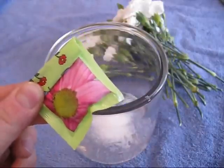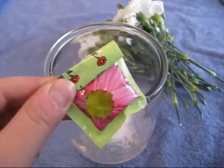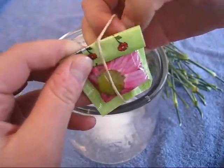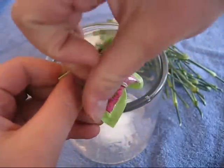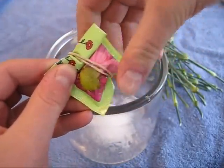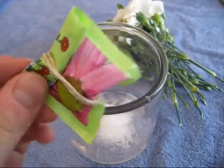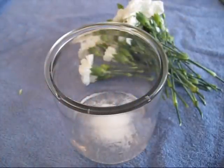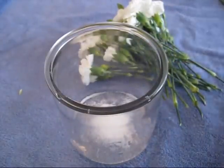So you're just going to roll this up and store it. You can just place one of these elastics around it that it came with. And this will store nicely for another day. What I like to do is just place it behind the vase, wherever I end up placing it, so that I don't lose it. Okay, so that is all set.